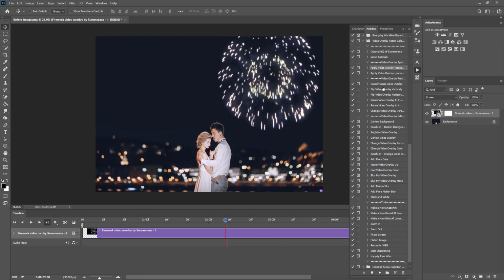And then we also have the actions down here for resizing and rotating. You can go ahead and press play. Now when using any of these actions, you want to make sure you don't have the background selected or a different video overlay. So let's say you have like 5 fireworks. You want to make sure you select each one that you want to work with, and not the layer mask but the actual file. Okay, so you can go ahead and press play.